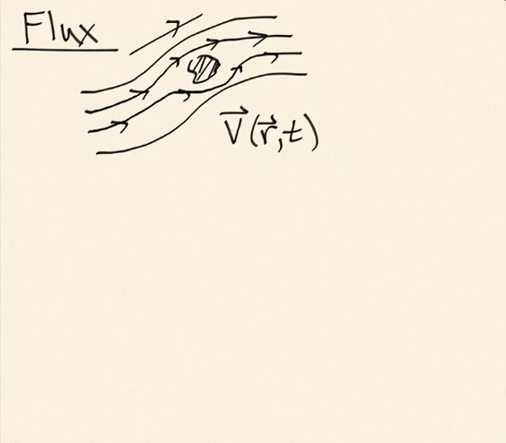Looking at this system, there's a question I could ask: how much fluid goes above the rock versus below the rock, or to the left versus to the right? I might imagine drawing an imaginary surface — say, a square surface that I plunge into the river in my head. I might have another one on the other side. The question is: how much water per unit time, how much mass per unit time, crosses the red surface versus the green surface? To know that, I need to know something about the velocity of the river — how much of the flow is diverted to the left versus to the right. If I know the flow field, I have all the information I need.